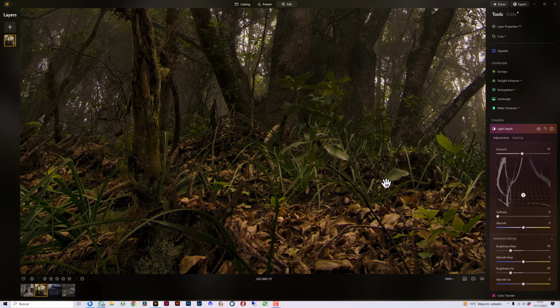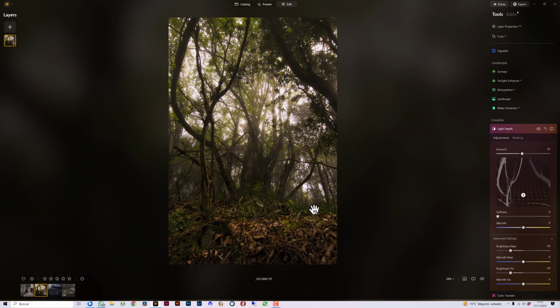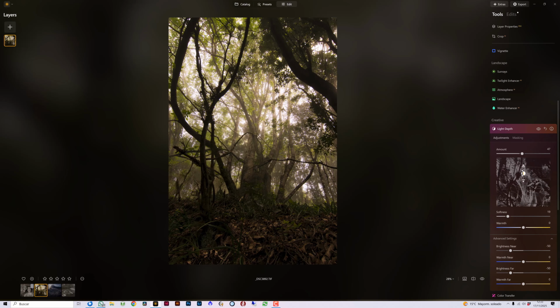But even so, in some cases, we might end up with some slightly odd edges along the sides of the trees or the edges of the leaves. In this case, we can increase the smoothness slider so that effect becomes softer. If I take this and narrow it down and, for example, move it to the back area, we're going to light up the back part of the photo where we have all that fog. Look at what we can achieve with just one click. This is really just one click.